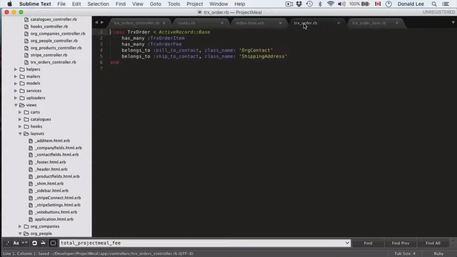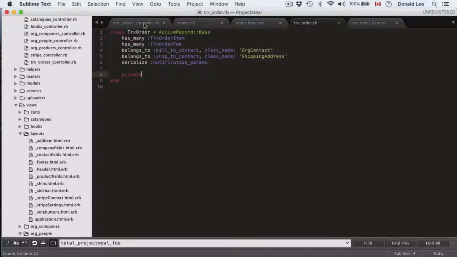And before I go anywhere, I want to come over here to our TRX orders, and I want to do serialize notification params. And remember, what serialize does is it saves into our database as an object. So we're going to save our notification params as an object, and if we need that information, we grab it back as an object.